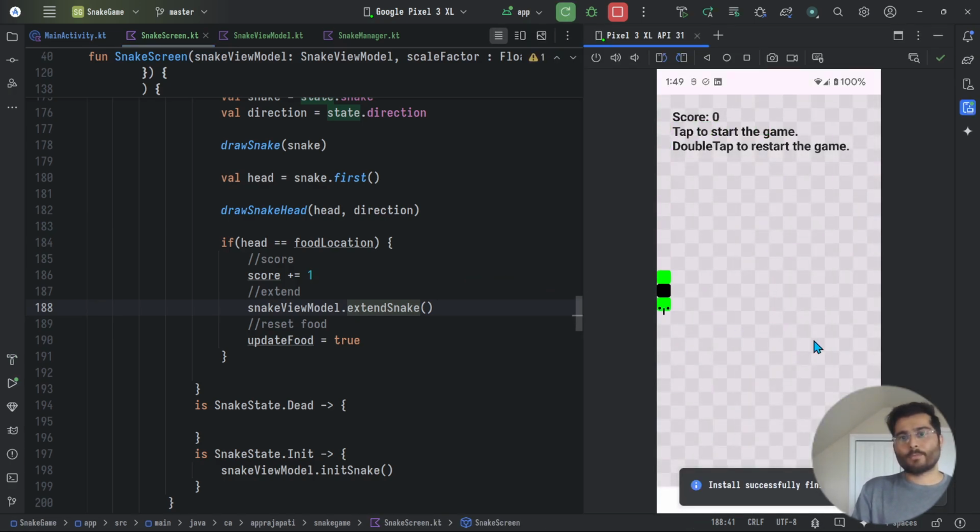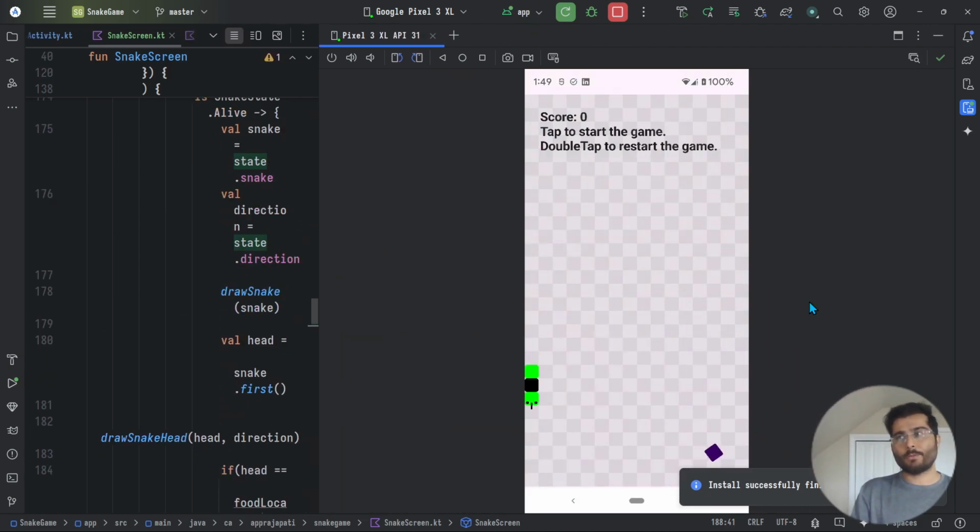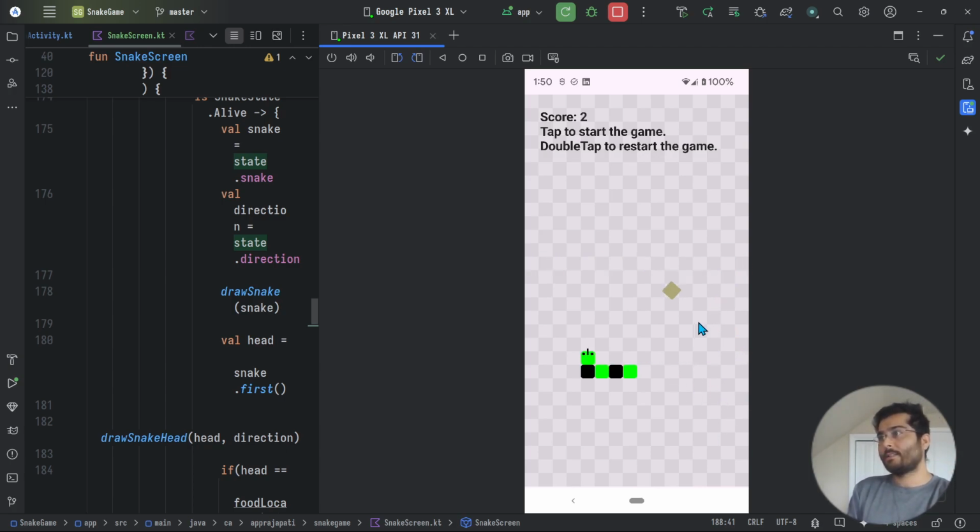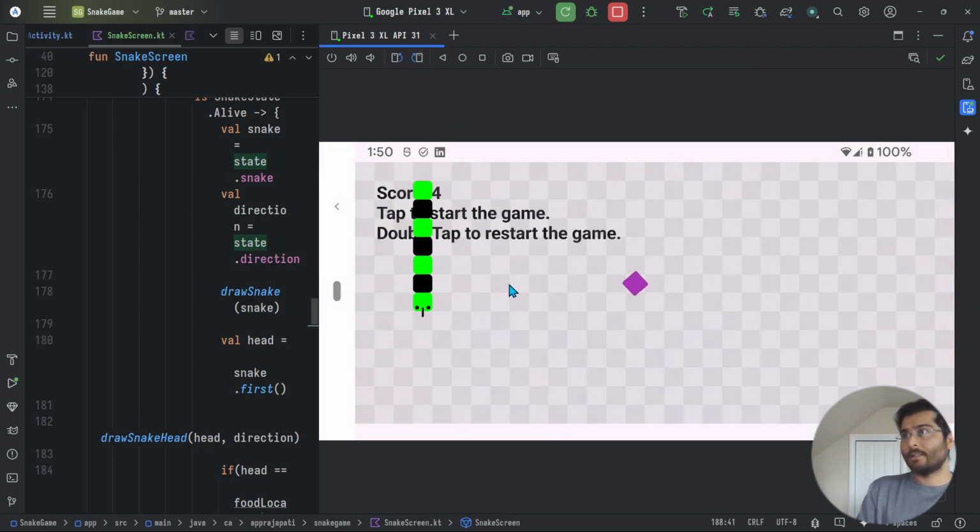So currently, okay, the food is not visible. Okay, cool. I can just go ahead. Okay, so we are updating the score now, and it's consuming the food. Now if we rotate the screen, the configuration change survived, right?